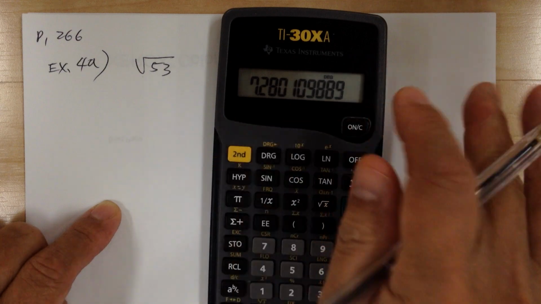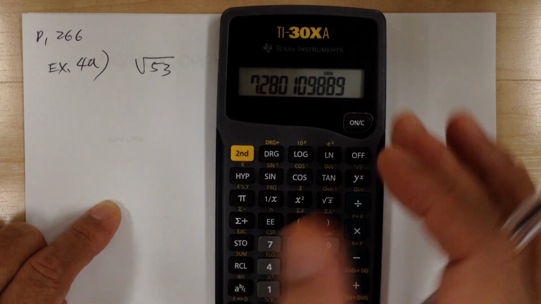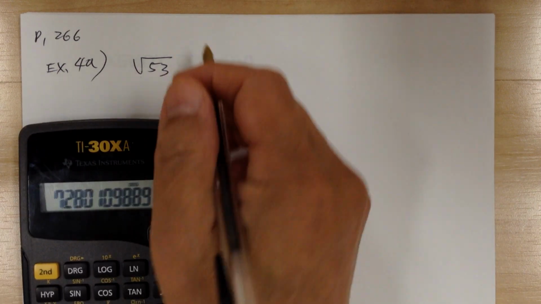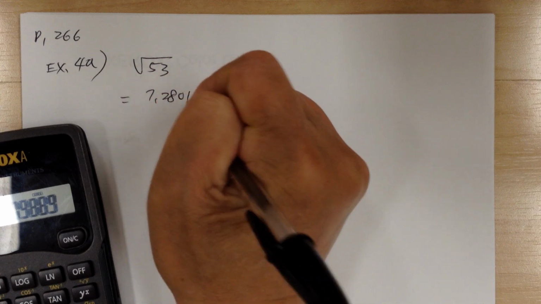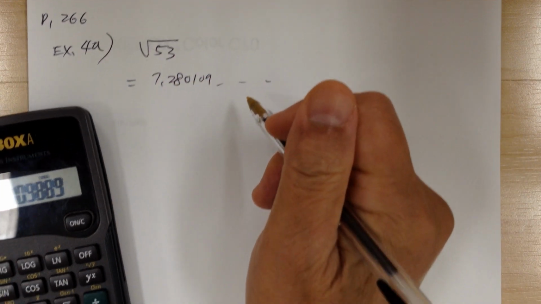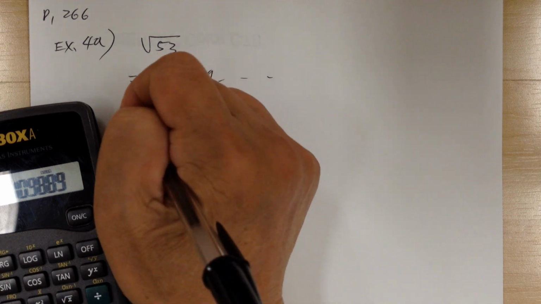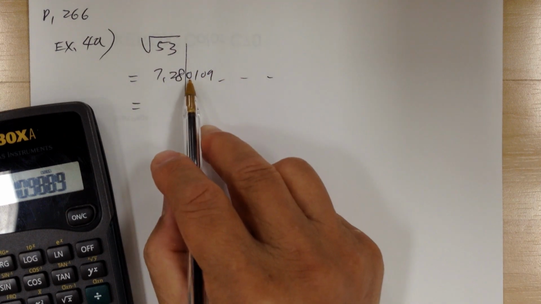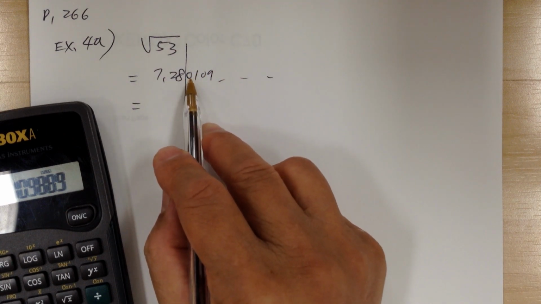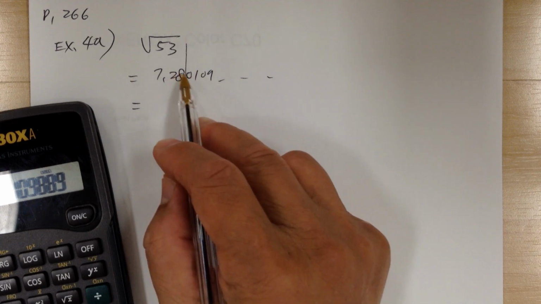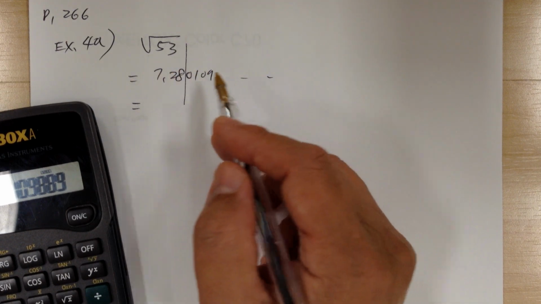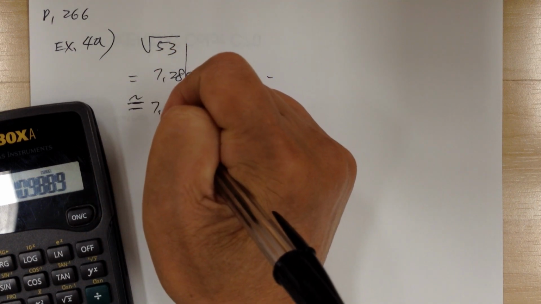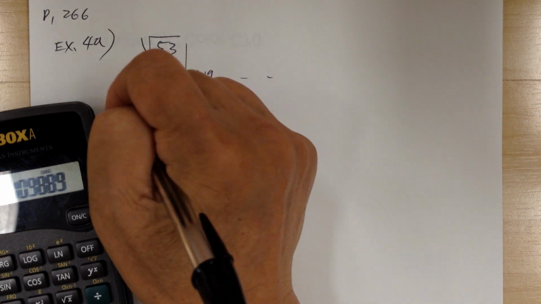The instruction says to give a decimal approximation. So now you've got all these digits, and you have to round it off. When you chop off digits, it becomes an approximation. So this is equal to 7.280109 and so on. You don't have to write this step; I'm just writing it down so you can follow what I'm doing. You want to round to the nearest hundredth, so this is where you chop off. Look at this digit: if it's 4 or less, you just delete it; if it's 5 or more, you round up. In this case, you drop it, and since you chopped off, it's an approximation. So it'd be 7.28.